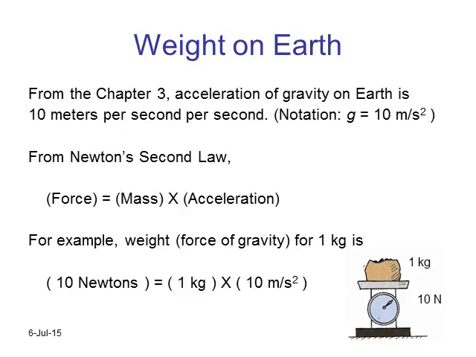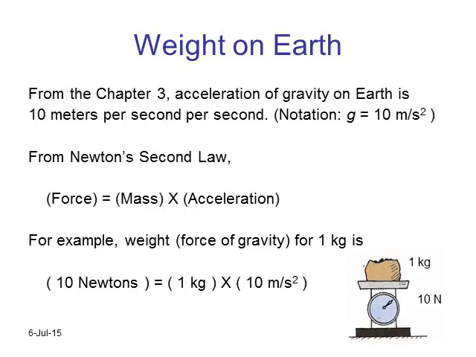All right, and these are different chapters in your book. From chapter 3, we know acceleration of gravity on Earth is 10 meters per second squared. I think that's chapter 2 in your book, but don't worry about it. So we know it's 10 meters per second squared, and from Newton's second law, that's this chapter, the force equals the mass times acceleration. We had previously written it as acceleration equals force over mass, but we've just rewritten it here, right? We can move these around any way we want. Force equals mass times acceleration, so now we can do some examples.